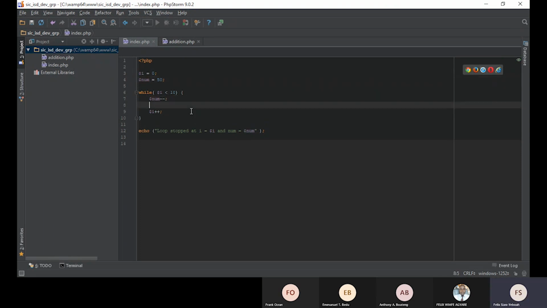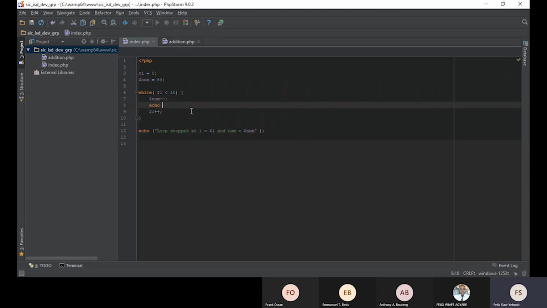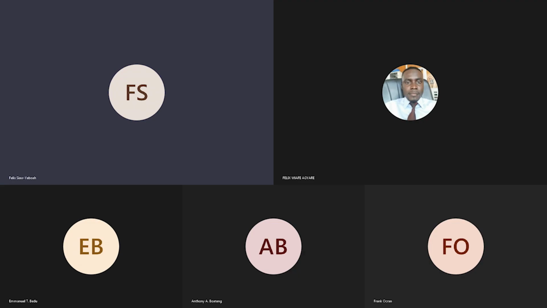For us to see how the flow works, let's echo the num in a sequence so that you will see how they ended up at 40. So echo this and break it. Now, let me share the screen and see how come they ended at 40.